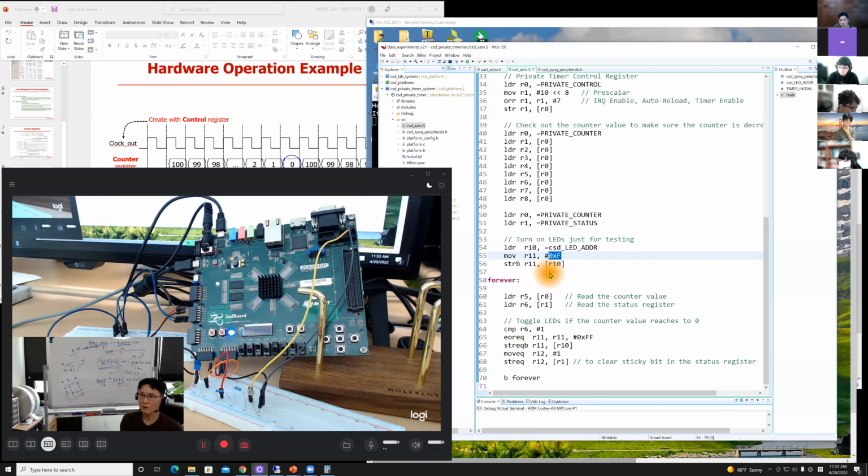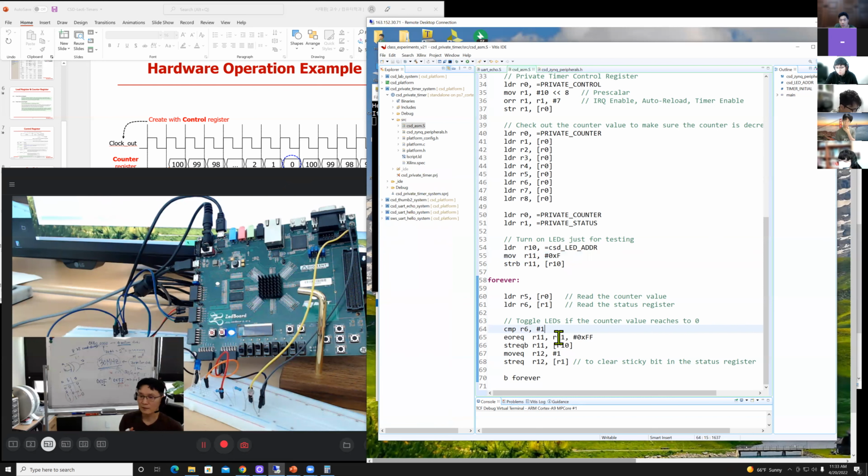The lower 4 will be turned on. And after the first countdown, you are toggling, right? R11 will be F0, meaning the first 4 will be turned on and the last turned off, right? And the next iteration, forever, right? Okay, periodic mode, periodic counting, right?